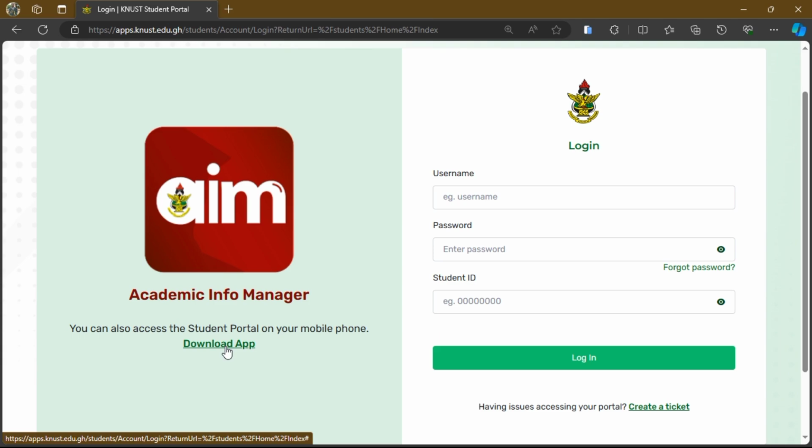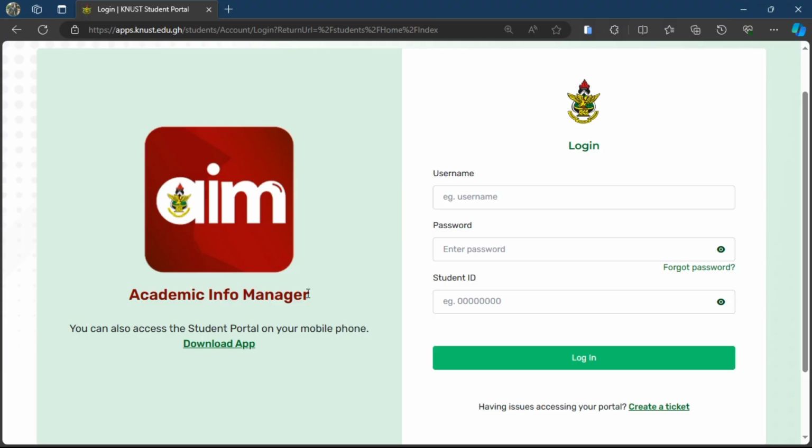And then with the web portal, there's nothing like that. It's strictly business. You come there and do what you want to do, and then you leave. So the Students Portal also does not require your email, that is your student email address. We will talk about the email address. But the Student Portal does not require your email address. Initially, the AMAP was like that, but due to updates, we are now using the student's email address. So as a first year who does not have access to the email address, you may find it difficult accessing the app, but we get to see how to retrieve it or get it and then use it.